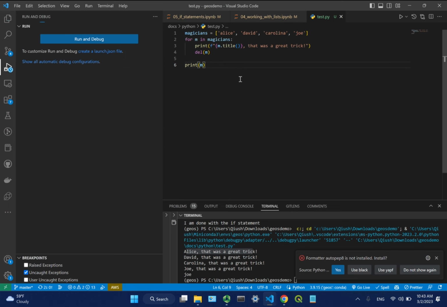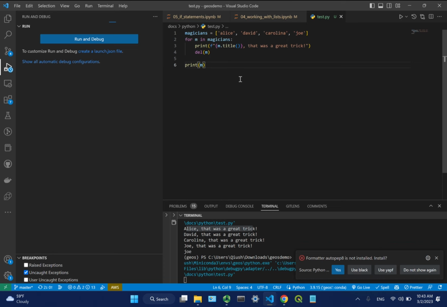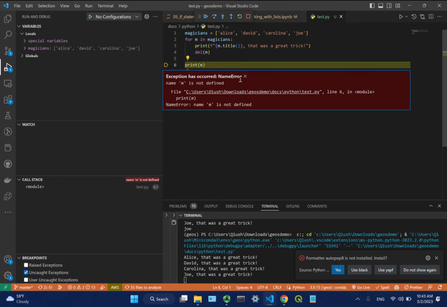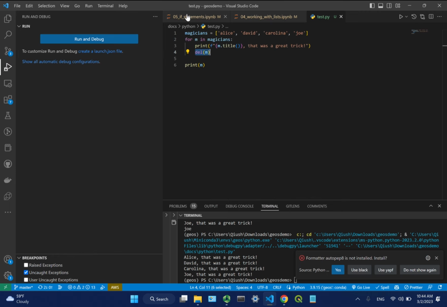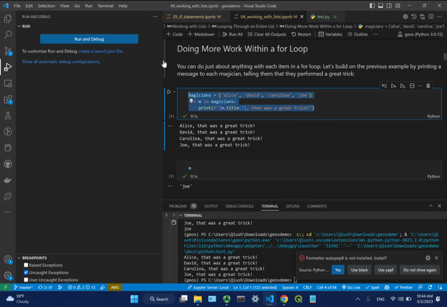So what does this mean? I'm looping through that, and every time when I finish, I delete the variable. Okay, you see now it doesn't work. Why? Because you deleted the variable, it's gone from the memory. You cannot call it. Okay, it's a temporary variable. So the reason for that is even with the last one equal to Joe, I already deleted that. You cannot use it again because it's gone from the memory. Make sense?